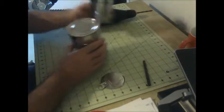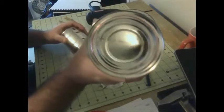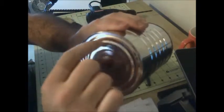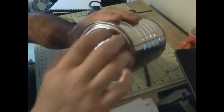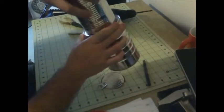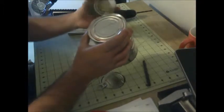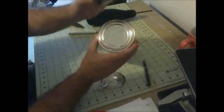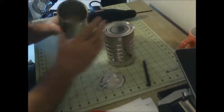What you want to do is we're going to outline on the can where we want to cut out. I think what I'm going to do is take my razor knife and cut in this little groove right here, and hopefully it'll make a really tight fit. I'll probably use my needle nose pliers to bend that down to get this to fit really tight on the inside. So we'll see how that goes. But this is going to fit down inside the can this way. We'll just leave the bottom open. Just watch out for the sharp edges still, as you can tell.